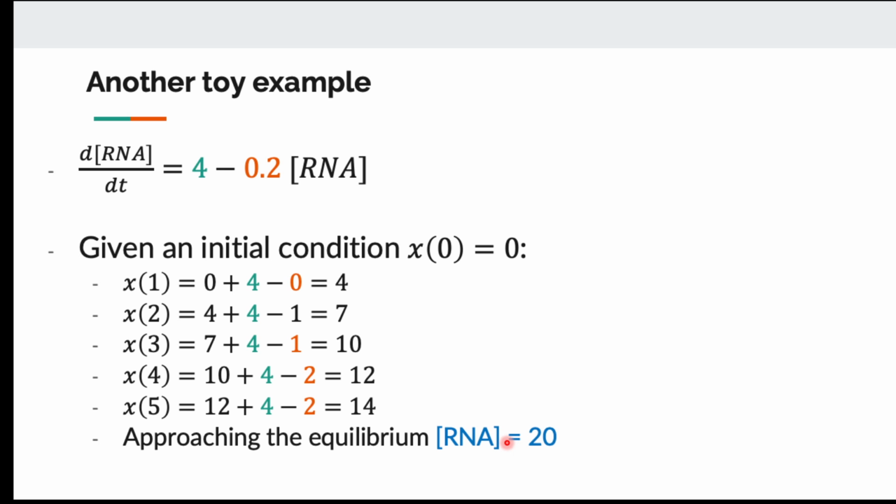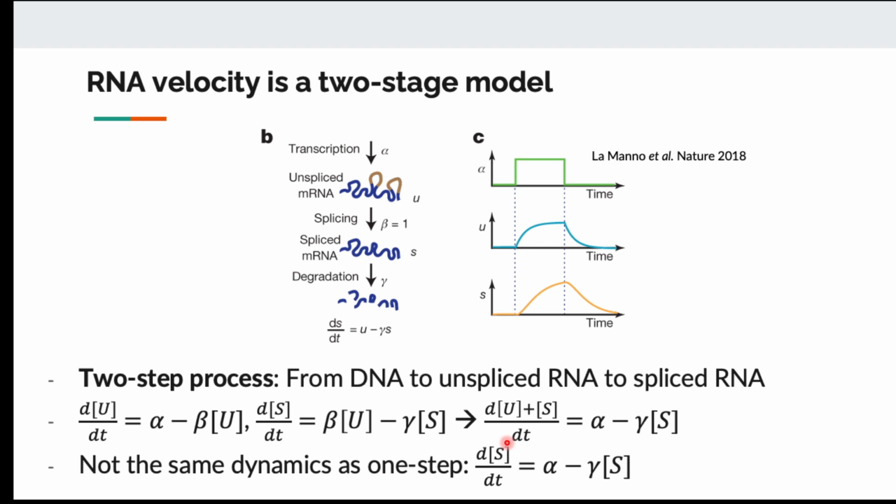And this model, I want to remind you, actually looks like what we talk about in single cell trajectory analysis, with the RNA velocity model, where they think about transcription as a two-step process. DNA produces unspliced RNA, and unspliced RNA gets processed into spliced RNA, like mature RNA, which can then be degraded.